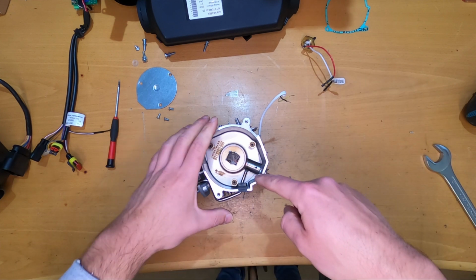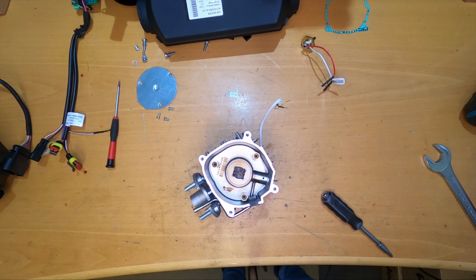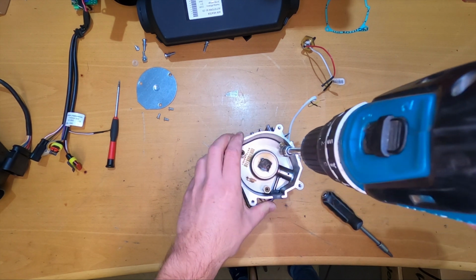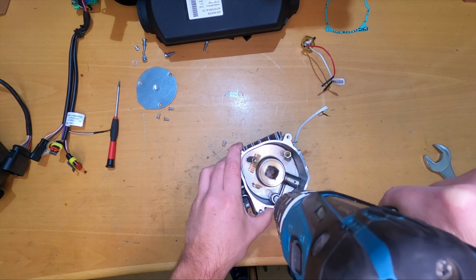And now we will take out the burner. This is the only thing remaining here. And we need a 10mm socket for this. I will use this tool to get it out.